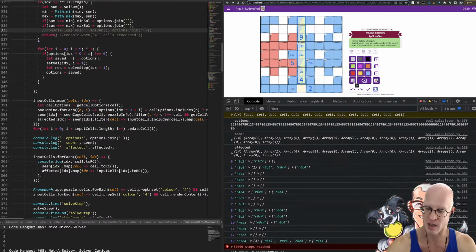So if you have 1 through 9, we only try 1 and 9, or only lowest 2 and highest 2. So we might be missing some optimal deductions. But the optimal deductions we'll be missing most likely are in scenarios where even a fully accurate deduction would still be vague enough not to be super useful anyways, right? There will be some rare cases where my algorithm will look stupid, where it just misses something obvious. Like, if instead of using a 1, you would have put a 2 in here, then this extra neighboring area would have been much lower, and you could have had a much lower sum or something like that.